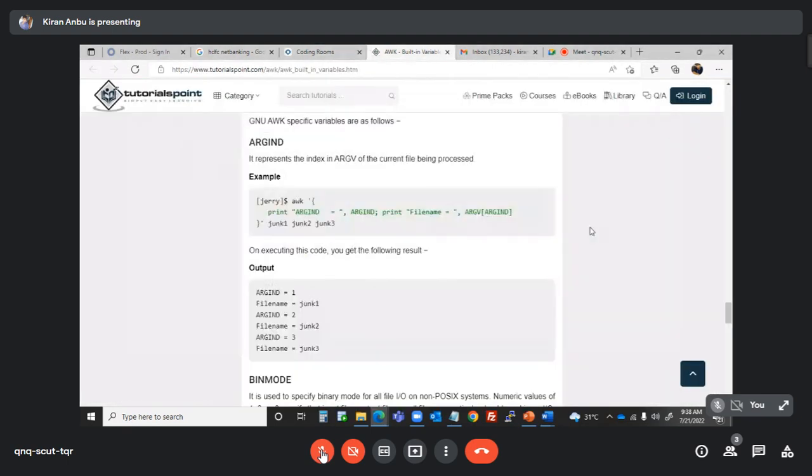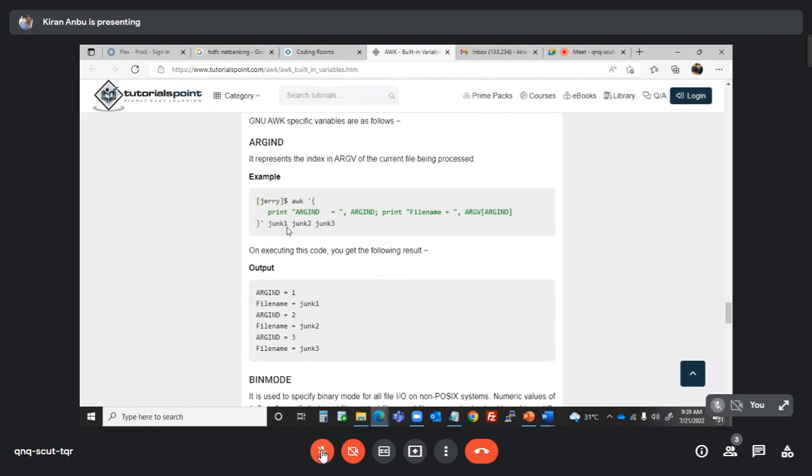The current file being processed. So you have print, and based on that it's putting the same format, ARGIND equal to the argument index.